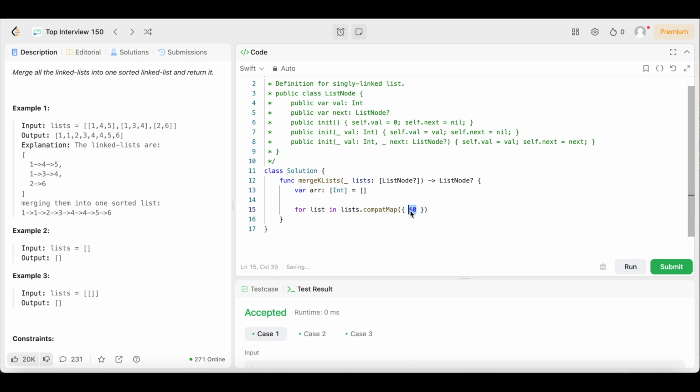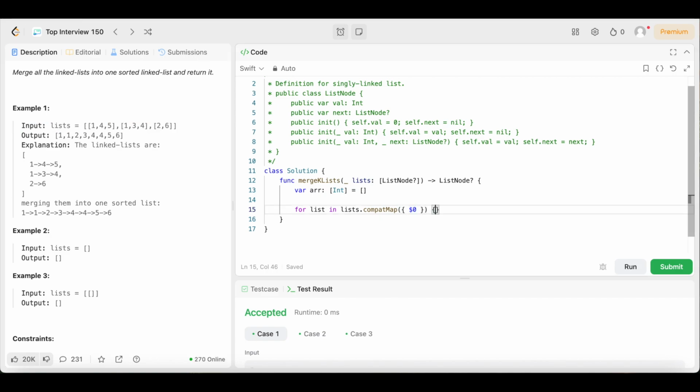Now, this $0 represents each one of these linked lists in the initial array. So this $0 represents all of these linked lists separately. Each one of these is its own linked list. This $0 represents all of them, which are inside the initial input array.